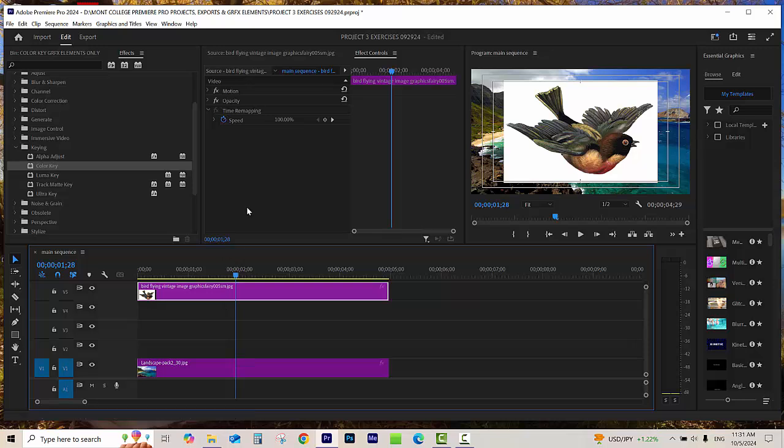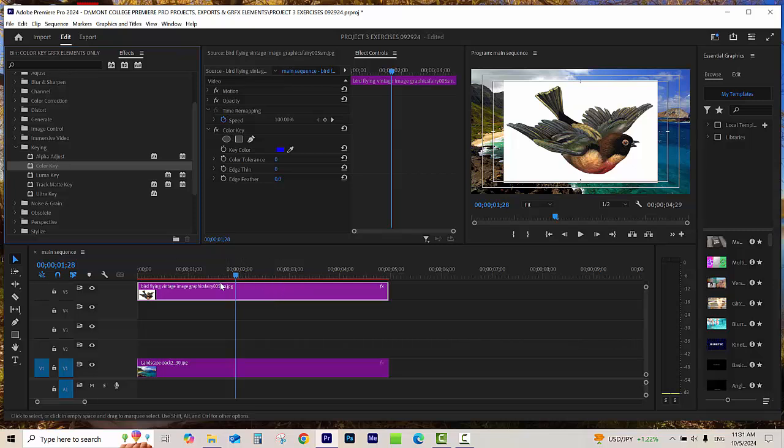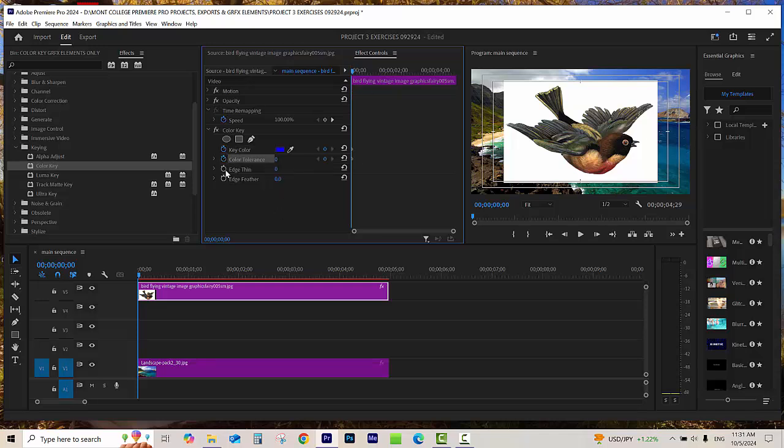So I can drag it down to the image, or I can just drag it right over here into the effect controls, and it applies it. You can see that all of a sudden I get this red line over the bird because I have just altered it, right? So I'm going to reset my playhead at the very beginning, and I'm going to turn on all these stopwatches, right? Toggle animation switches is what they're officially called. And I'm not keyframing like changes. I'm just setting one set, right?